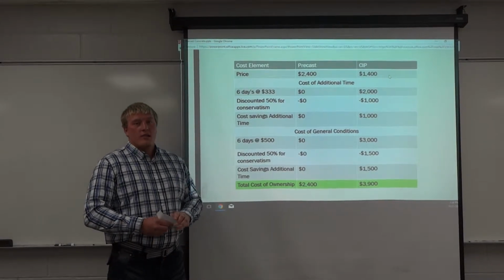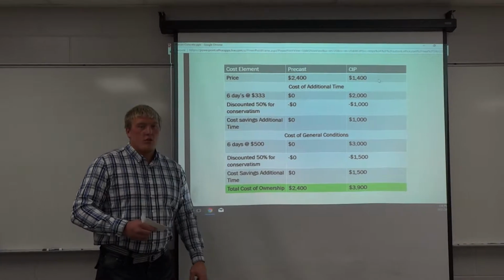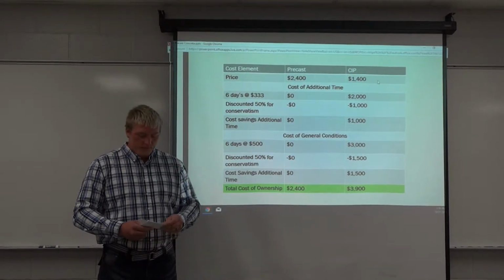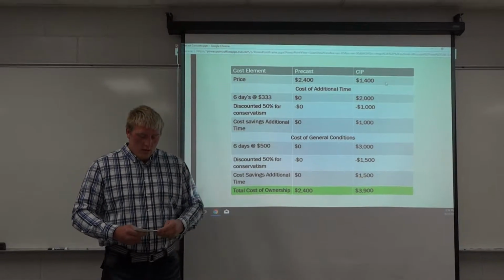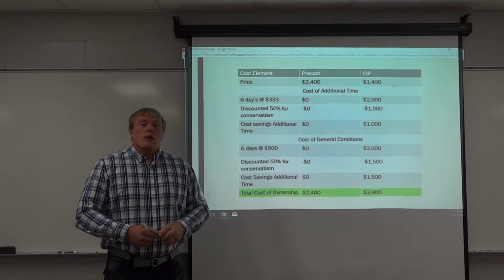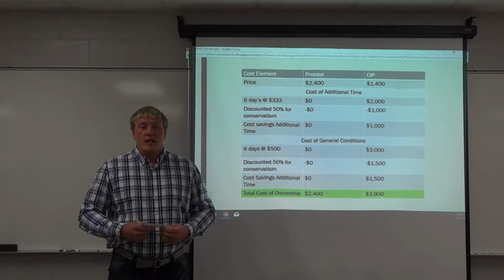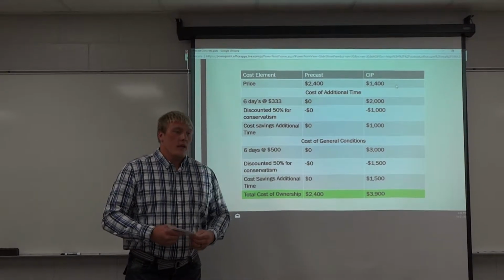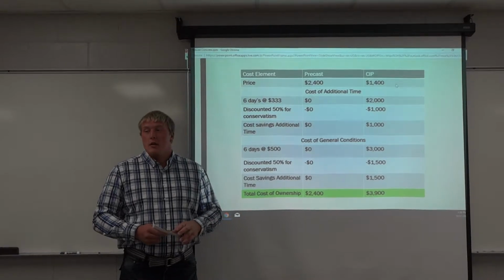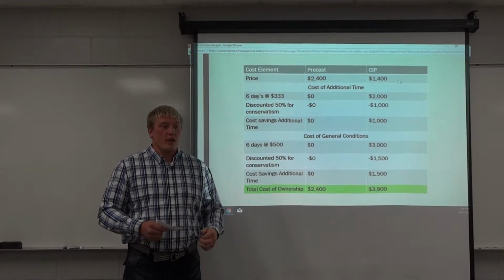The labor that it takes for the cast in place to be cured adds up to $3,900, while the precast stays at $2,400. Construction companies accrue heavy fines for being late on finishing a project, and the companies make their money while being on time and finishing a project early.